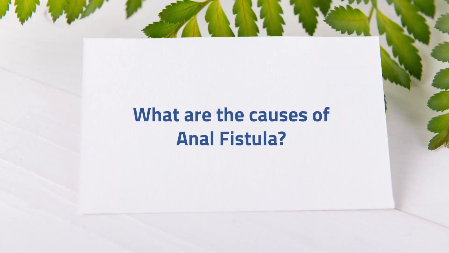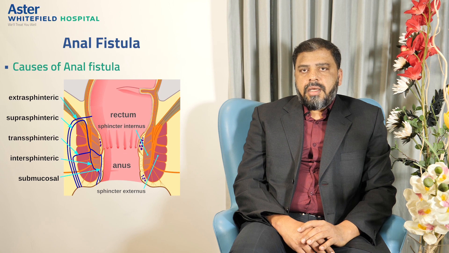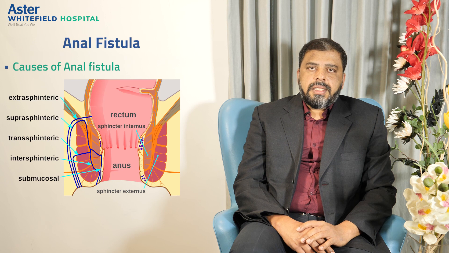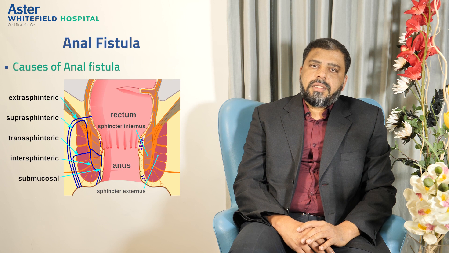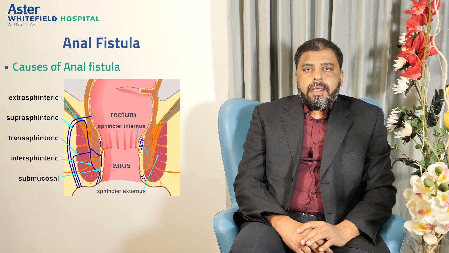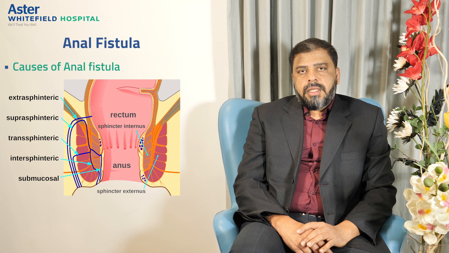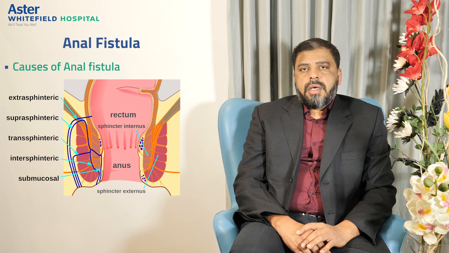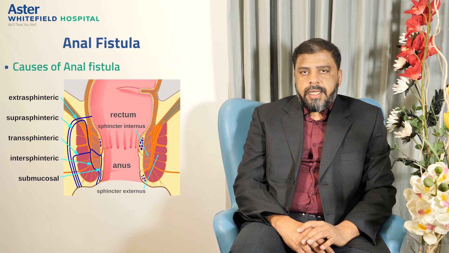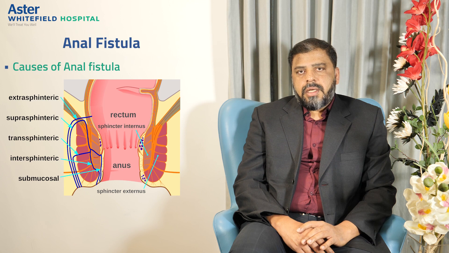What are the causes of anal fistula? Anal fistula most commonly is secondary to a pus formation around the anus. There are anal glands inside the anal mucosa — that is the back passage — which can get spontaneously infected. The cause for infection can be spontaneous as well as secondary to passing hard motions. Like how we normally get pimples, these anal glands can get infected. They lead to pus formation and slowly the size of this pus will increase, and because of the pressure it might burst open.